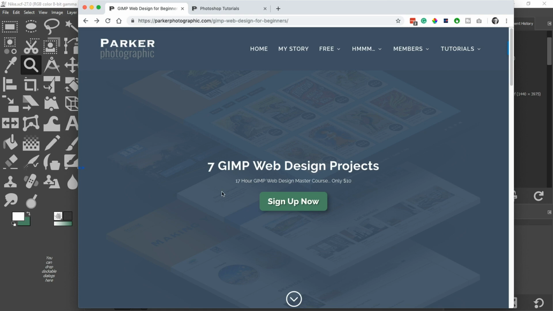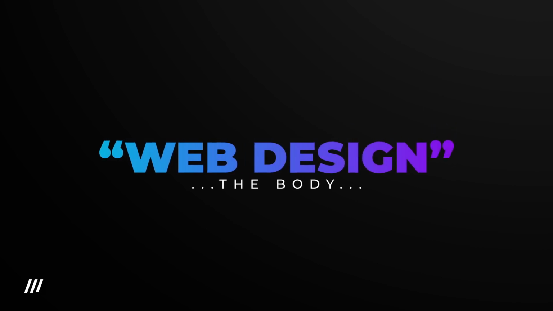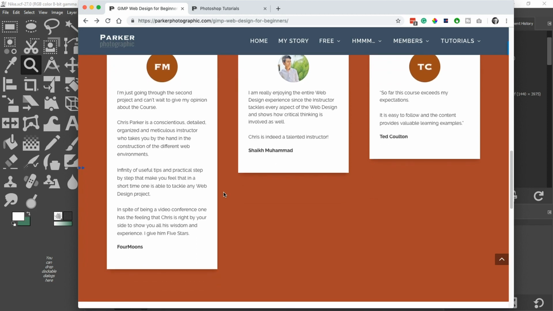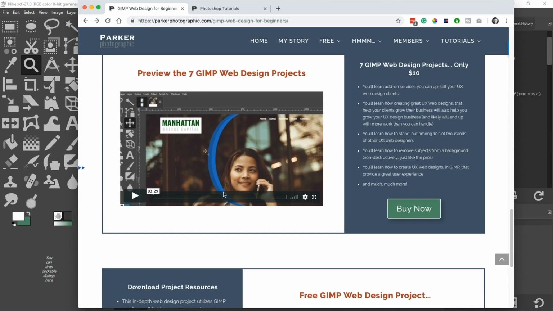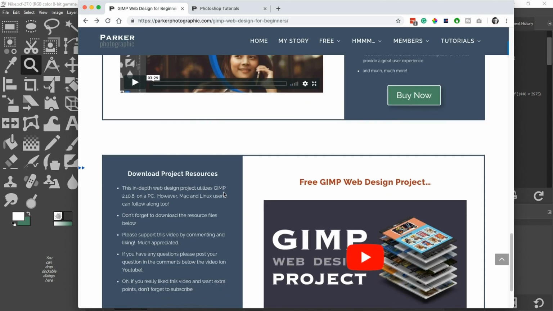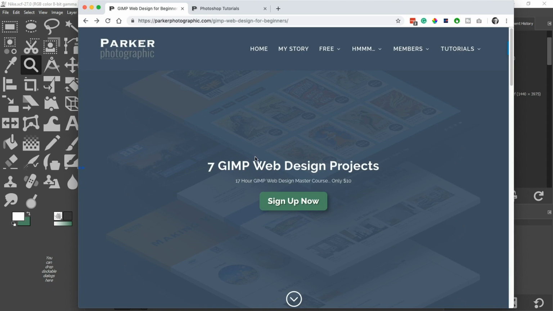All right, so let's get back to the GIMP web design project briefing. And next, we have the body of the web page. Now, the body consists of different sections, and all of those different sections is what makes up the body part of the web page. So the goal of the body section is to sell the products or services being offered. So let's say a visitor visits your client's website, they see the hero section, they see the irresistible offer, but they don't bite. They're not ready to make a transaction with your client yet.